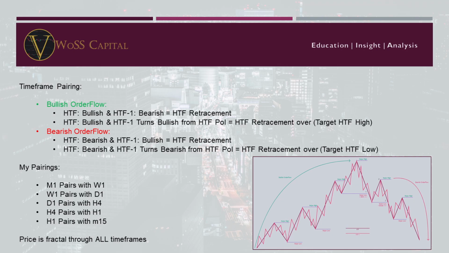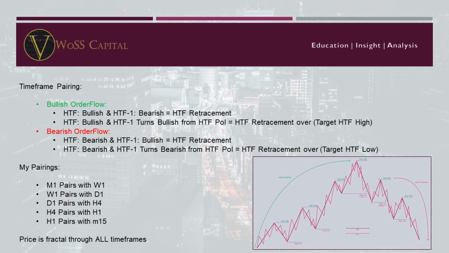Conversely to that, if the higher time frame is bullish and the lower time frame flips bearish, we're looking to see there if the higher time frame has hit any points of interest on its parent time frame that we'd expect a reaction from, just so that we can confirm that was an area that we would expect to see the impulse stall and a retracement start. And we would assume that at this stage that time frame was then in a retracement, and that retracement is being driven by the structure on time frame -1.